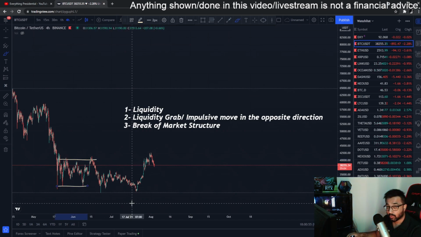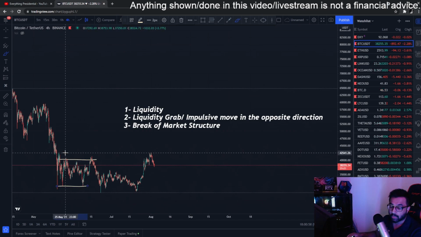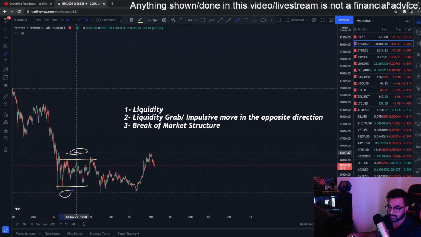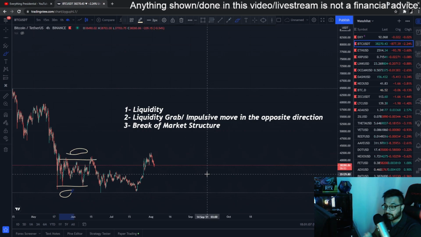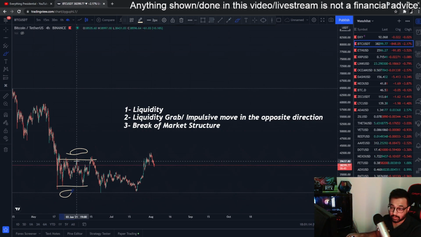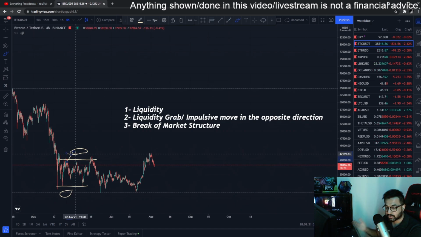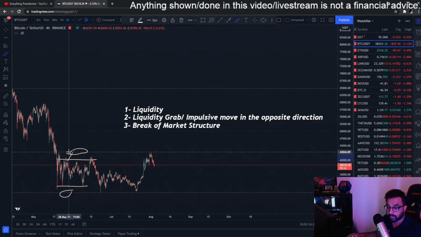And equal lows. If you want to understand better, liquidity is basically money that is sitting above a resistance and below a support. Now, this money is not physically there, it is virtually there, sitting in the form of buy and sell limits. So above a resistance, there are going to be buy limits. Beginners or new traders are going to be thinking that once the market breaks above this resistance, I will place a buy limit for the future, so that whenever the market breaks, my buy limit will automatically get triggered and I will automatically be in a buying position.